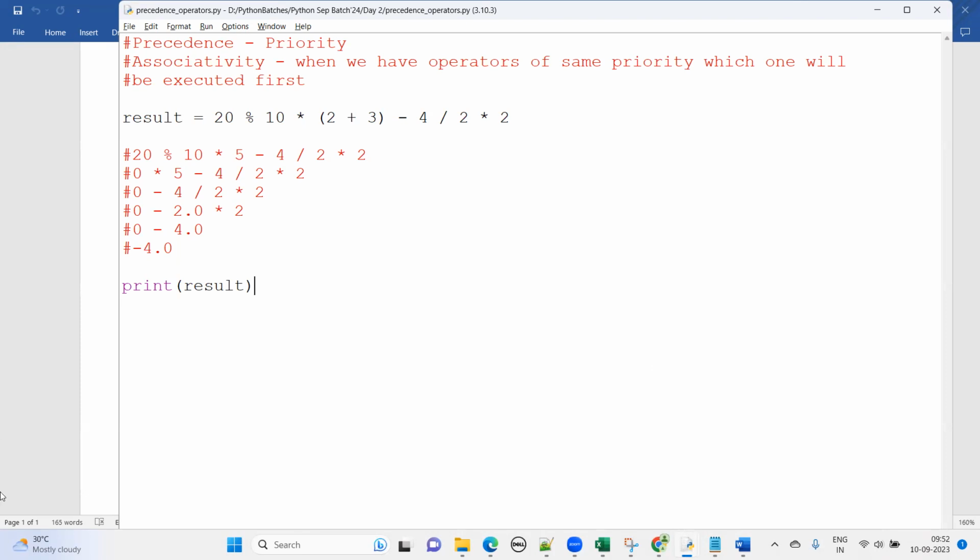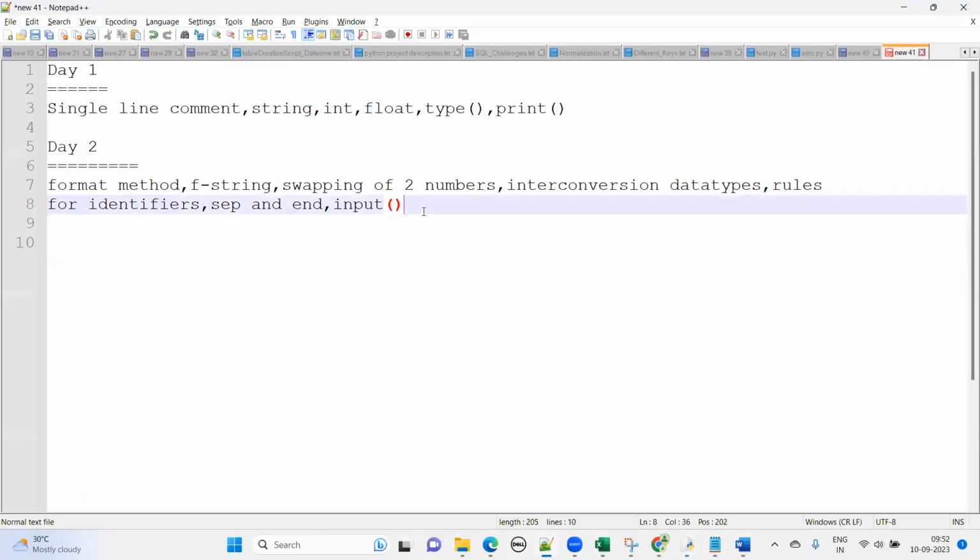So these are called arithmetic operators. Now we have different types of operators. This one that we saw, these were arithmetic operators. So I'll just mention here arithmetic operators we have covered.